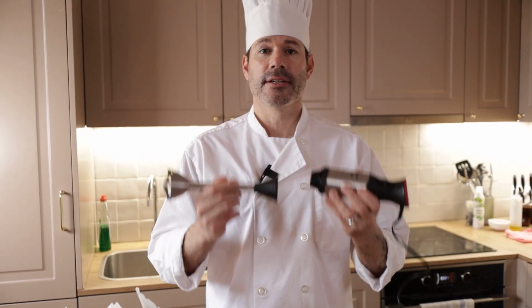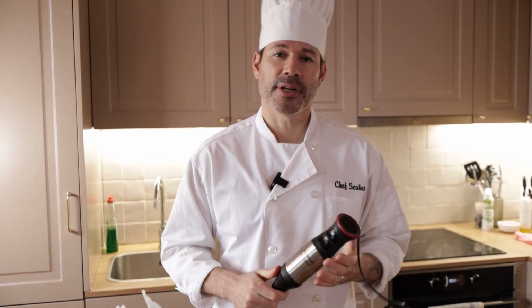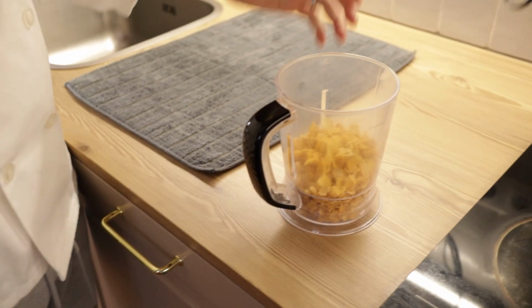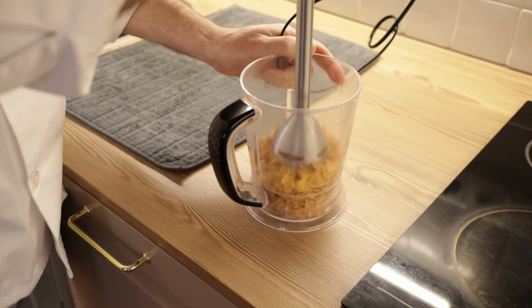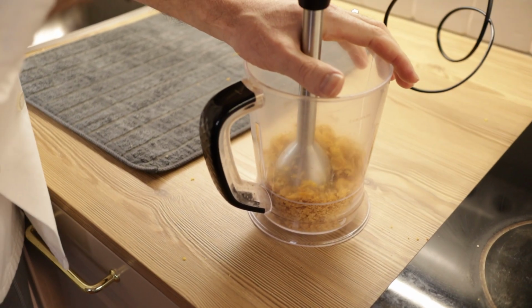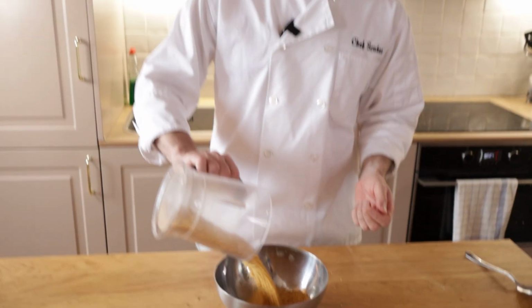Now to make flour from cornflakes, we're gonna have to get it to the right consistency. That's why you need an immersion blender. Now normally I would use a regular blender, but it broke. Come on over here. Simply set the immersion blender to a low setting and blend away. Once you've ground up 2 cups of flour, simply pour it into a bowl.